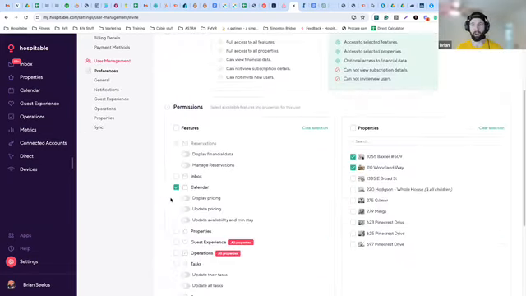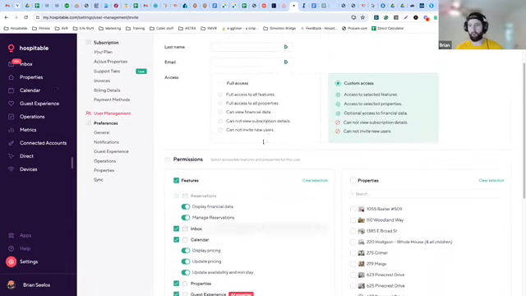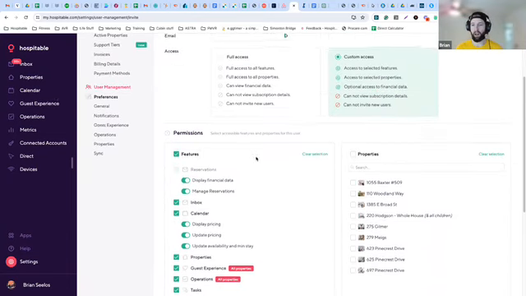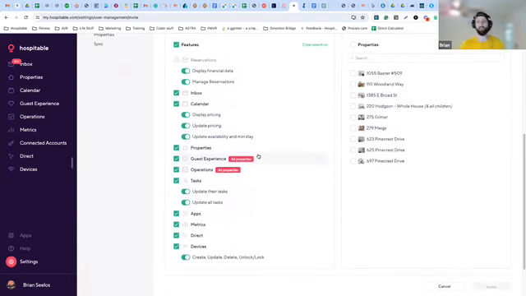So this is a great access for your cleaner. If you have a virtual assistant that's helping you with certain things, let's say messaging, you can give them access to the inbox so they can message all your guests. If you have a property manager, you can give them access to everything. If you have a partner, spouse, anybody you want access, you can give them their own specific access as well. It's just a way to customize the access a little more than what Airbnb offers as co-hosts.